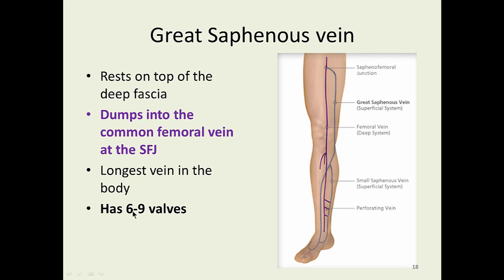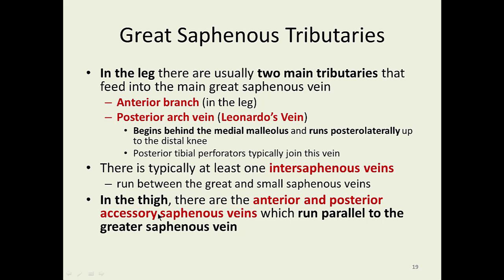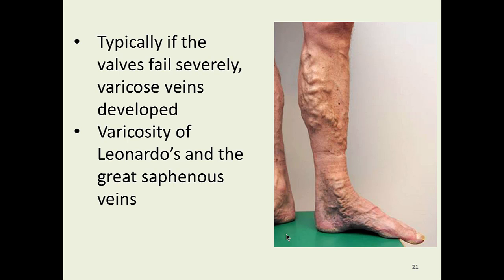It's also got, just like everything else, valves as well. The tributaries, you can read that if you want. You can see when these valves fail. So this is part of the saphenous system here. When the valves fail, you can start getting dilations. When the blood is no longer ratcheted up, and we'll talk about that in a bit, you can get these varicosities of veins, which are quite common and not very attractive looking. But more importantly, they can lead to superficial venous thrombosis, which can expand to deep venous thrombosis.